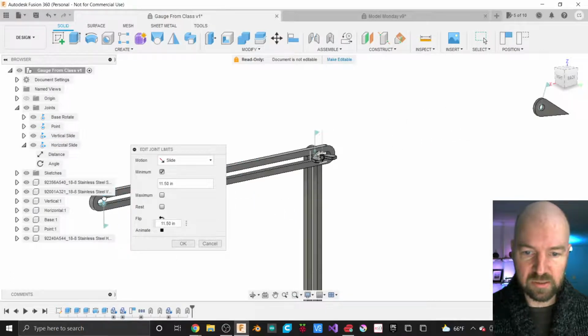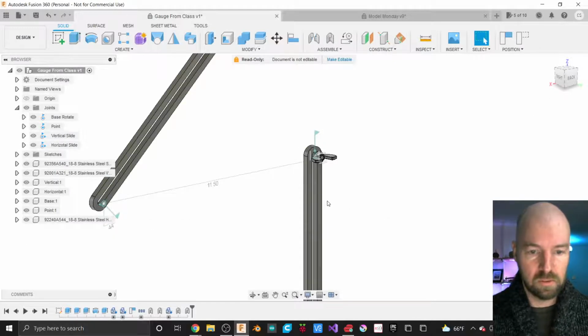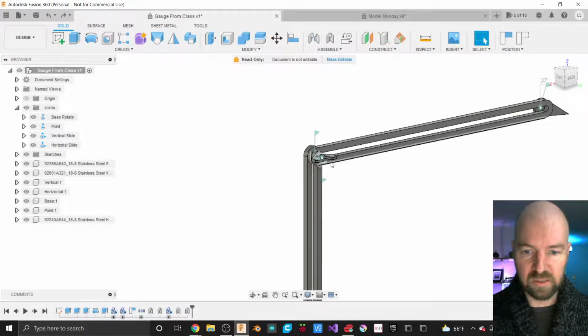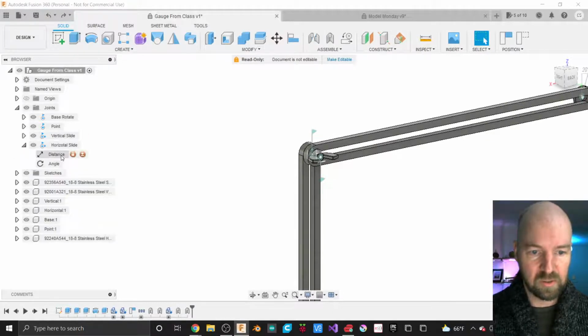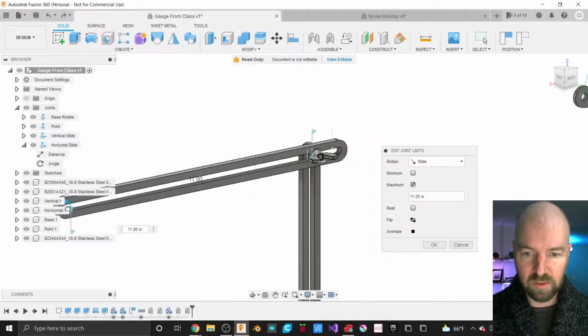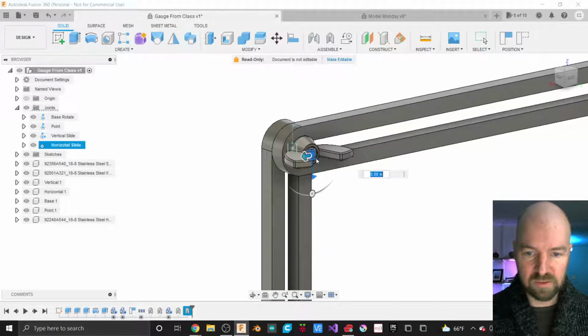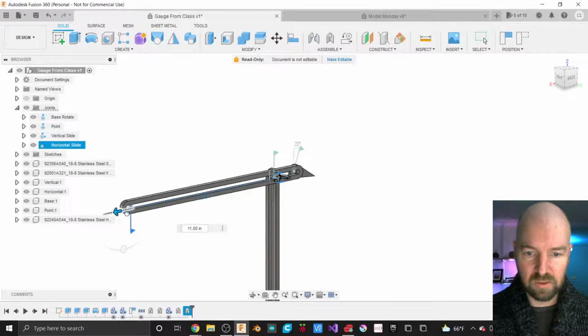Something to note here is that our arm, our pin point is what we're calling this, at the end of it, is not moving with this joint when I'm creating this joint here. However, when I say... something interesting happening there. Let me do Command Z here. Let's try that one more time. Distance. Let's make the maximum out here. Okay. So now let's just double click and make sure that this is, oh yep, that's working right.